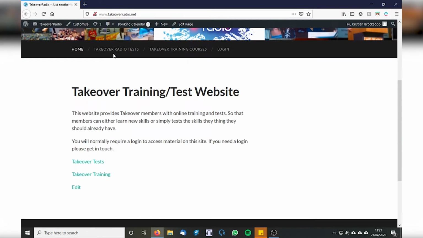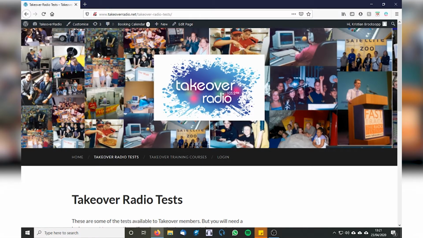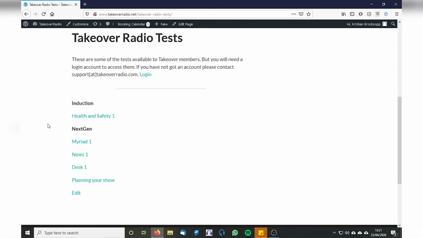So, when you log in, you'll end up somewhere. Depending on what you're planning to do while you're on, you'll either click any of these two buttons at the top. So let's just have a look at the tests. Now these are open, free to have a go on. Normally you would have been told which ones to do or which ones are needed, and so forth. So you'll have different names.